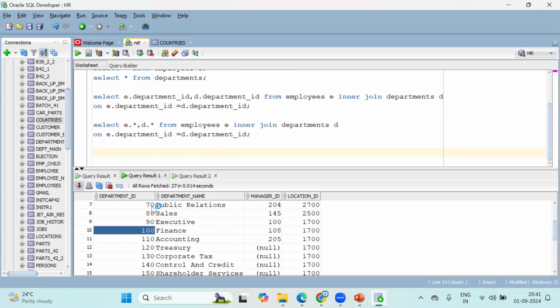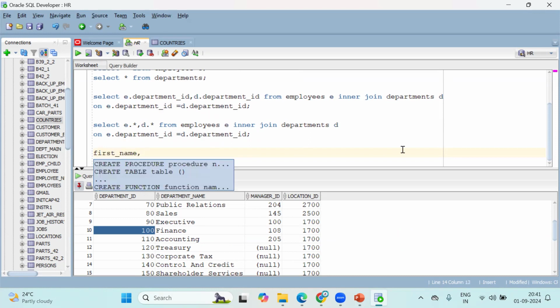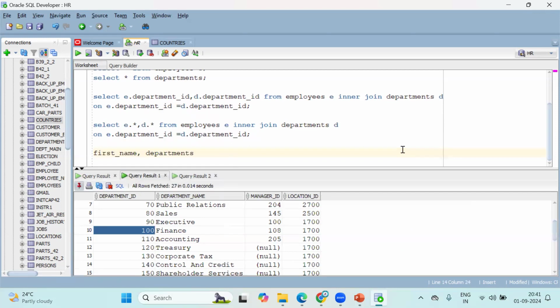Then how are we going to write it? I want to fetch first name, then department ID, and then department name also, in which department people are working. Stephen King is working in which department, and what is this department ID? So how can we write the query for this one? Now you tell me.